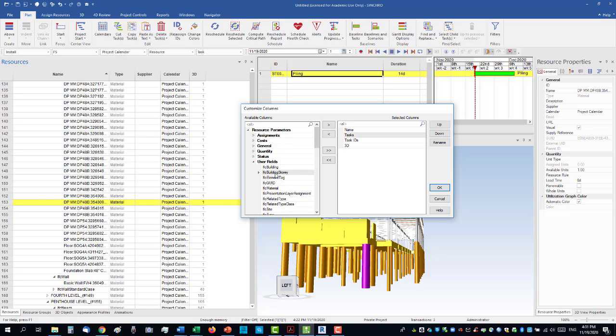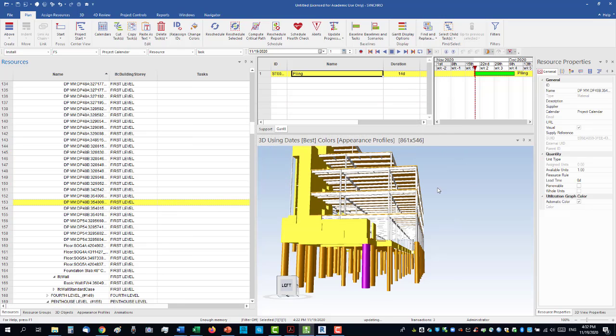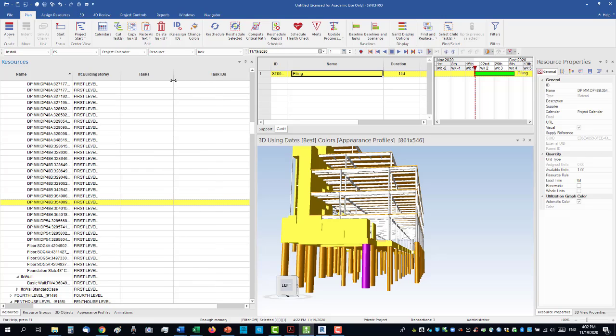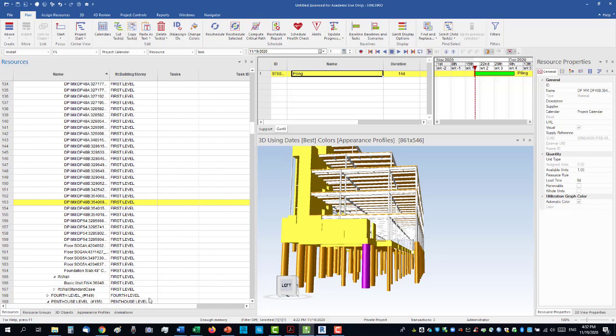IFC is just the standard of model information exchange that we use to bring the model in. So we can use it also here to show specific information of every element. And this is the information that would be useful for me. It might be different for you, but I need here to check what tasks were assigned for every element. And here, if I look, this pile was not assigned to a task. That's interesting.